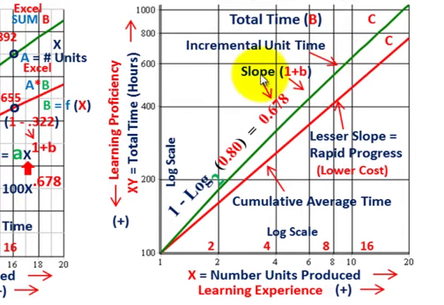So for either of these models, what you're looking at is 1 minus b, where b was that learning rate exponent. We have 1 minus log base 2 times whatever the learning rate is. In this case, it was 0.80, and that equals a slope of 0.678. That was 1 plus b. Remember, b was that minus 0.322, so 1 plus the minus 0.322, you're going to come up with 0.678. So this is a positive, increasing slope because we're looking at our total time in hours.